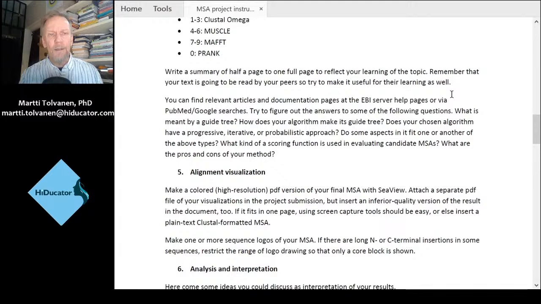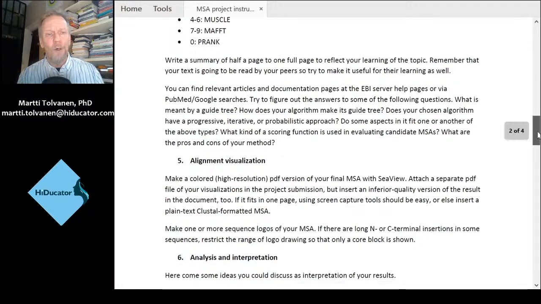You can find some documentation in the EBI alignment servers, or you can do searches in PubMed or Google, find the website of the developers of the algorithm that will lead you to more information.